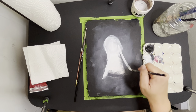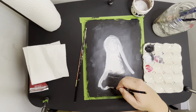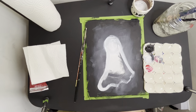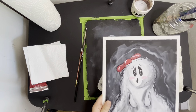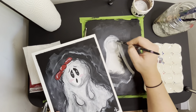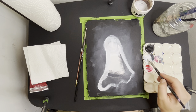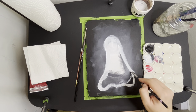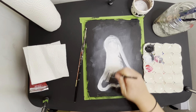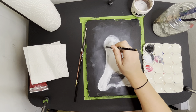We're going to do arms — two lines going down — and some wiggly lines this way. I'm going to have my ghosts kind of looking at each other, so I've got to think about which direction I want him facing. I want his face and eyes so it looks like he's looking that way, which means I'm going to make this side a little longer. About the same size, I guess. Let's just fill all this in with a nice layer of white. You could use a bigger paintbrush too.